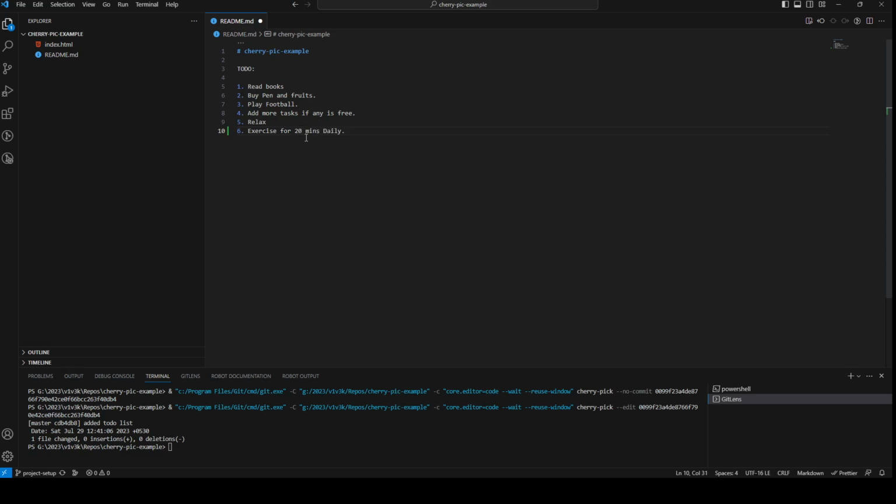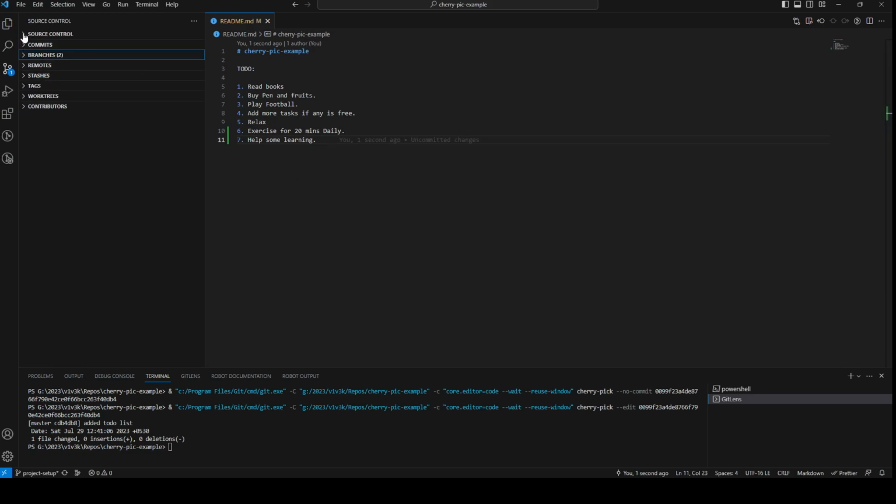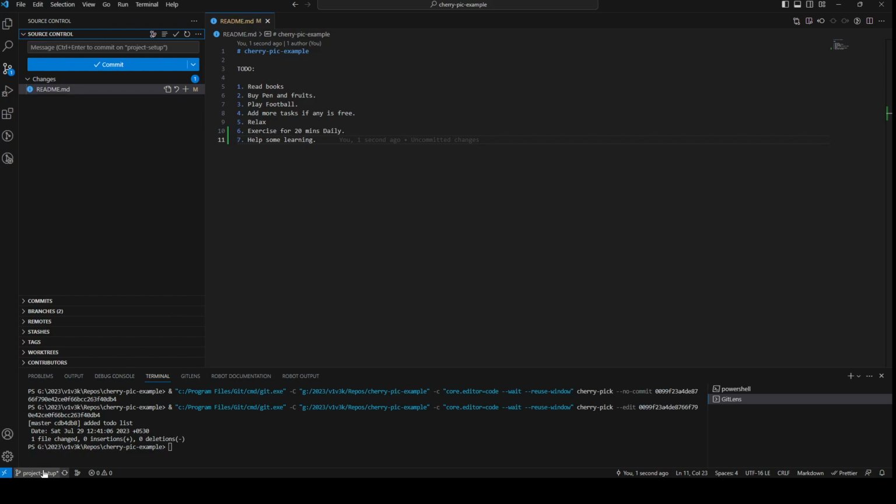I will add some task, help someone learning. We will add it. So there are two tasks I have added, and I am going to add them to this branch, project setup.